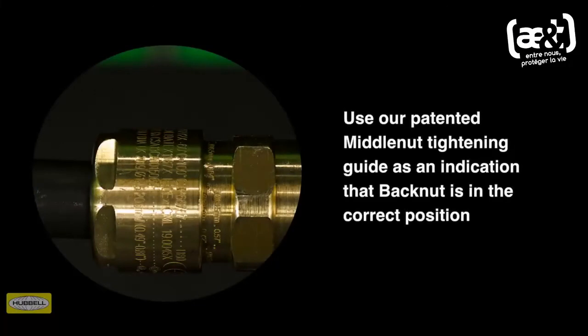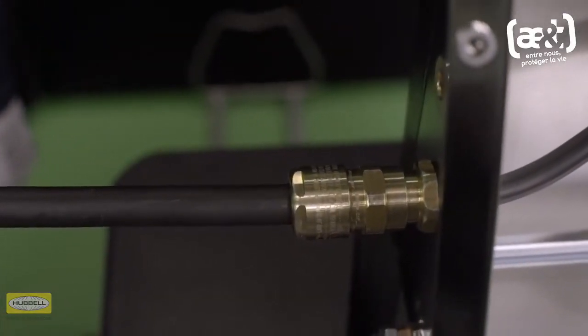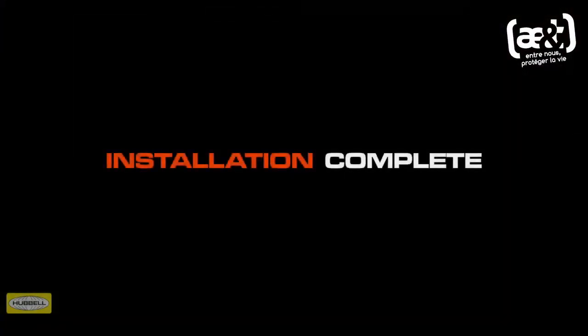Use our patented middle nut tightening guide as an indication that the back nut is in the correct position to suit cable diameter. Tip: a diameter scale is provided in our assembly instructions to help with this process. Installation is complete.